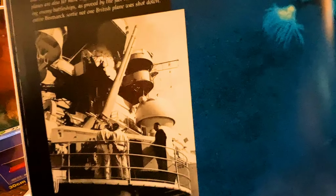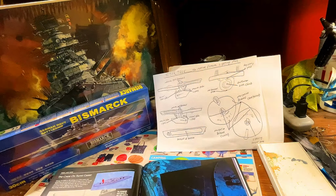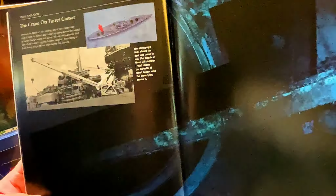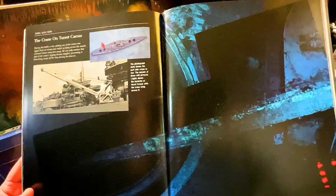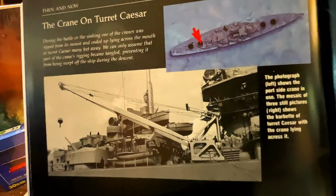Look at the anti-aircraft guns. They're still frozen in a position where they're straight up. And that would be what these were. Again, this is the barbette hole where the gun would have been, and there's a crane that's fallen across the hole. And that is the crane.